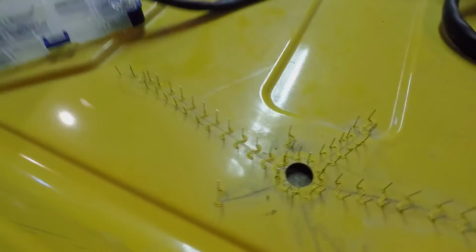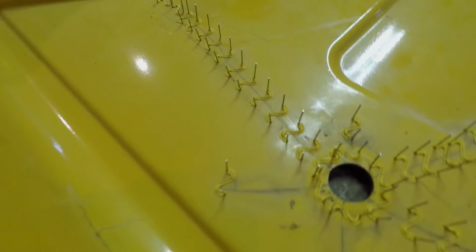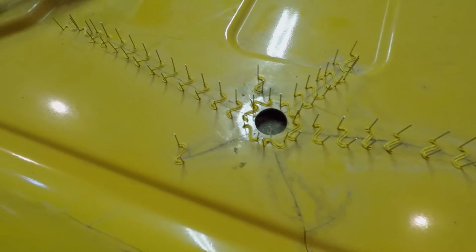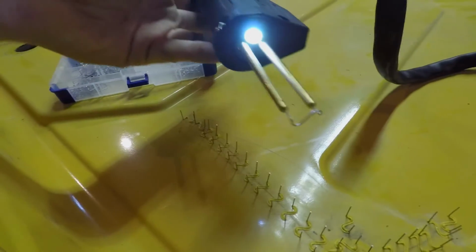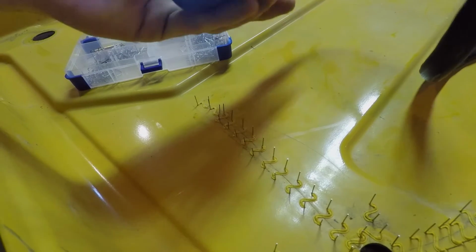Here's a little progress report. Got that big long crack taken care of around the bolt hole. This thing's actually pretty easy to use. Doesn't burn, doesn't make smoke, and these two leads don't really get hot. It's only the staple that gets hot, and it's easy to come out.